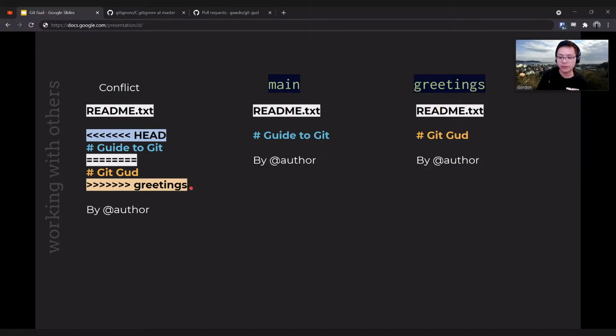So what you need to do to manually resolve a merge conflict is to remove all of these funny things and change the file to how you expect it to be. So if you want it to be only this change, then you would just remove everything and leave this line in. And that would be basically fixing the merge conflict by only allowing the compare branch changes in.